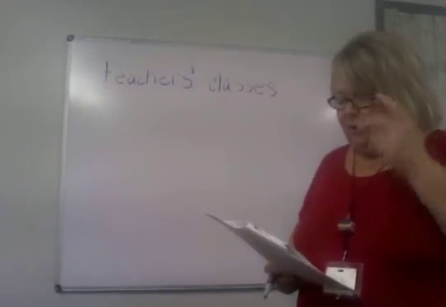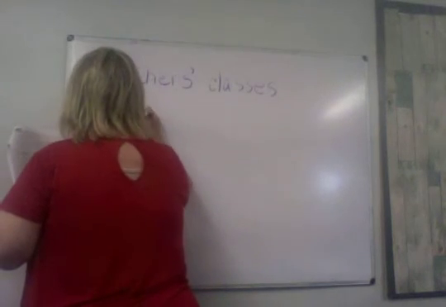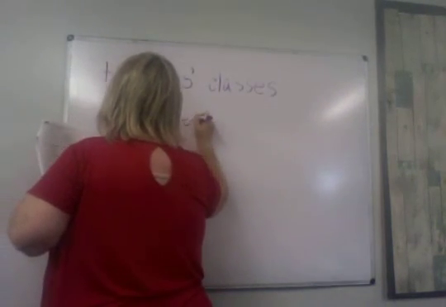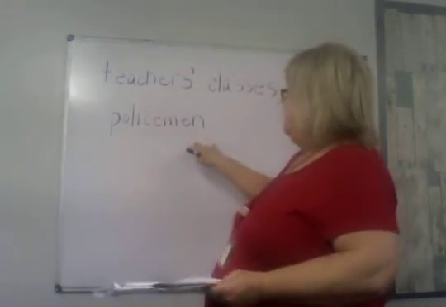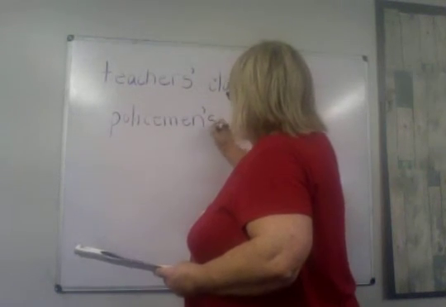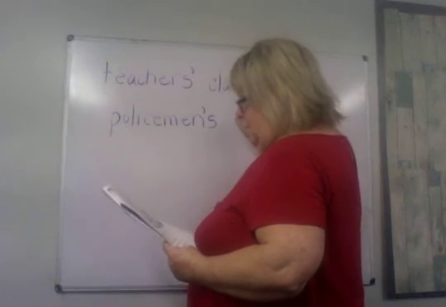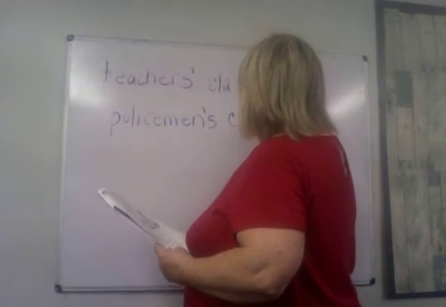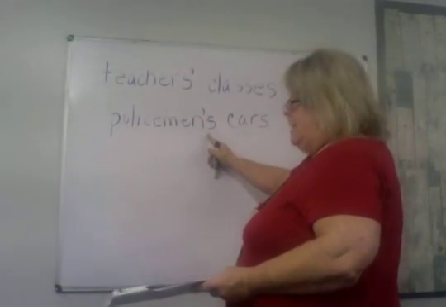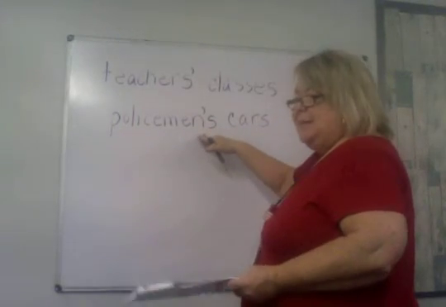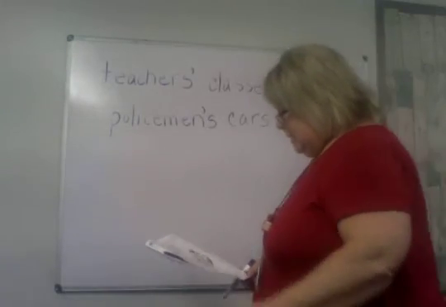That's a good one. Look at number 3 with me. Okay, so policemen, it's the policemen's cars, okay? But men, policemen, is the plural. That's more than one policeman. That's the policemen. So we're going to say just an apostrophe S on that. Policemen's cars. So this one's just like we write it when we're writing in the singular, because the word doesn't end in an S. If you have a plural that doesn't end in an S, you just add an apostrophe S like you do if it's singular.